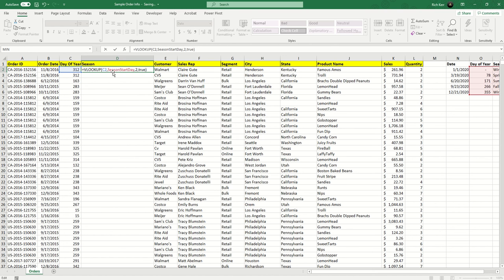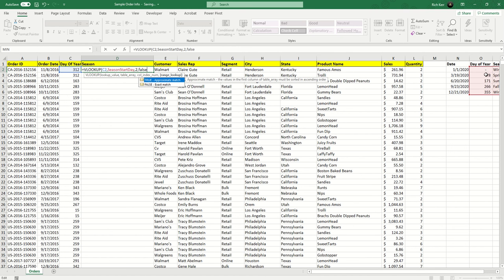Now, depending on what part of the world you live in, you may not agree with these dates as the division of the season. I'm in Chicago, and sometimes it feels like it's still winter in April or May. But the official dates are what we're using here. When you're doing a Vlookup function, if you use false here, that means you're looking for an exact match, and I'd have to have every possible day of year listed in my table.